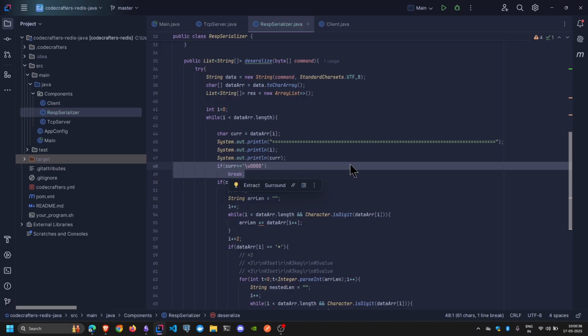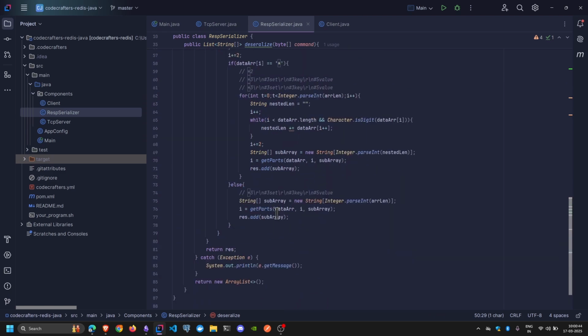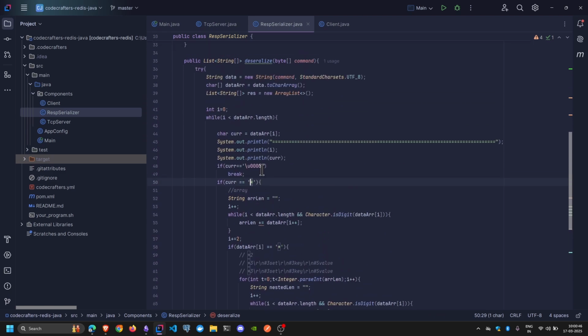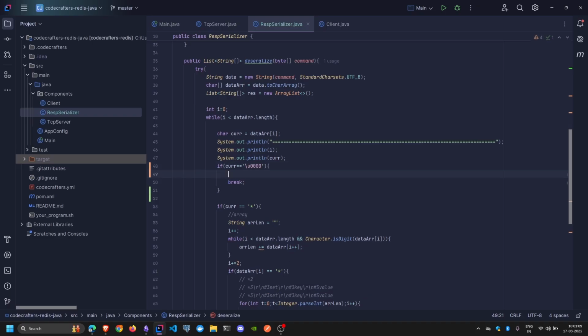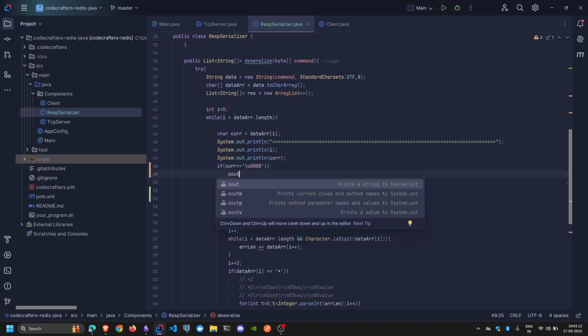If not, we will end up in an infinite loop because I will simply not increment, because I is not equal to star and I is not equal to any other character that we are handling. It's a null character and needs to be handled explicitly. This will only be the case when I is equal to data array dot length, otherwise I will be less than data array dot length, and we can simply break out or increment I. So it all seems to be working fine. Now we can also print I, and I can show you that it's equal to or just one less than data array dot length here.